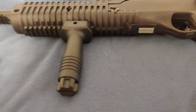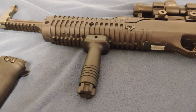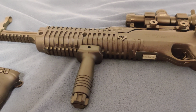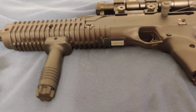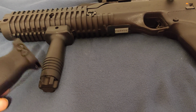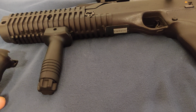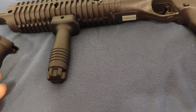So I decided to go to Academy and just look around. They had the Magpuls. They only had them in a flat dark earth color, and they were $20. I noticed they charge less for the FDE flat dark earth version than they do for the black ones, which is kind of chintzy. The black ones are like $24, and the flat dark earth ones are like $20. But I didn't want to get one of those mismatched color. I needed a black one, so I didn't buy it at Academy.